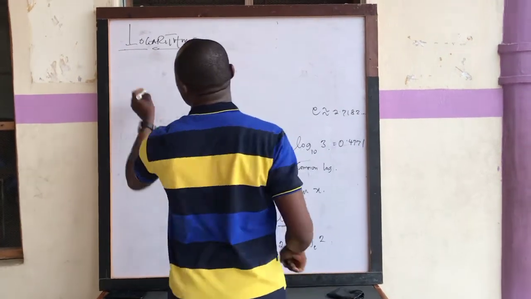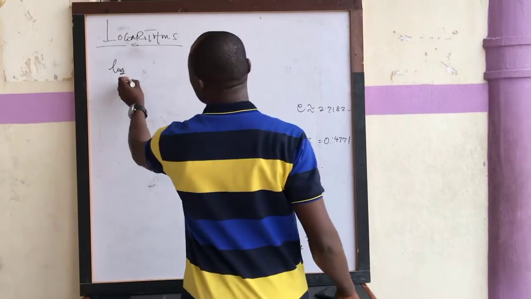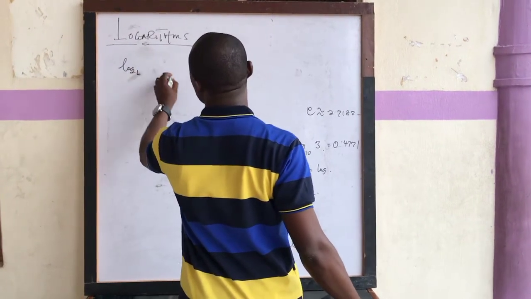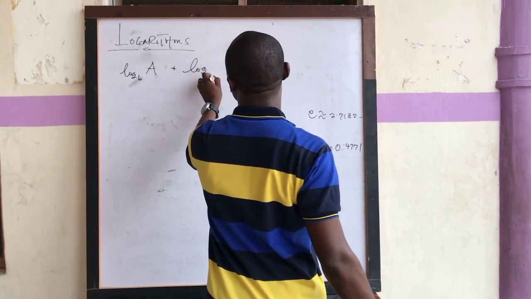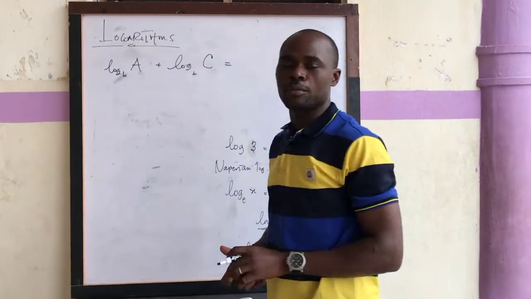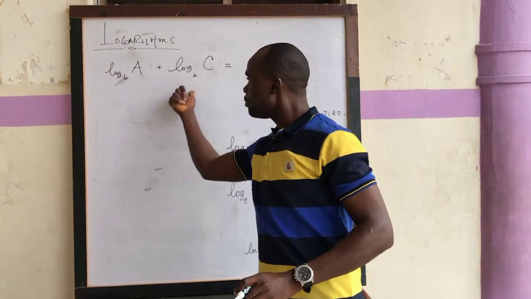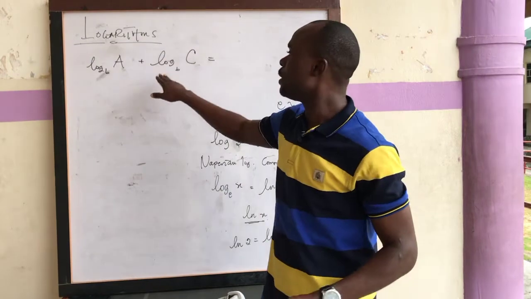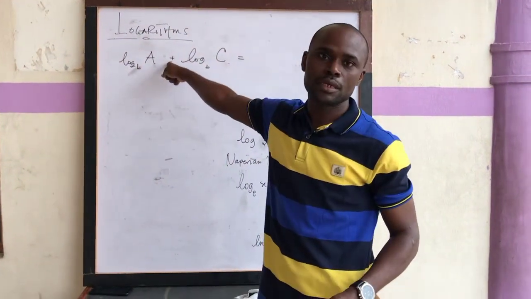discuss that. So the first rule is telling us when we have log to base n. Okay, let us use b because we're talking about b as base. Then we have a, and then another log base b. Then we have something like maybe c. It's a lot here, but just two things. I have two logs, and their bases are the same. I have two different arguments, I don't care, but I have the same base. I have the same log, and I have addition here.